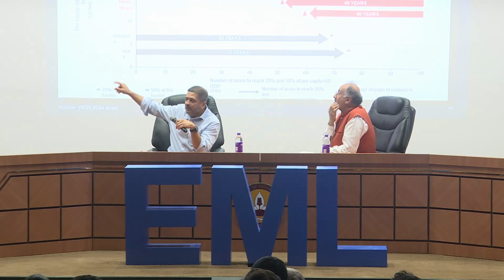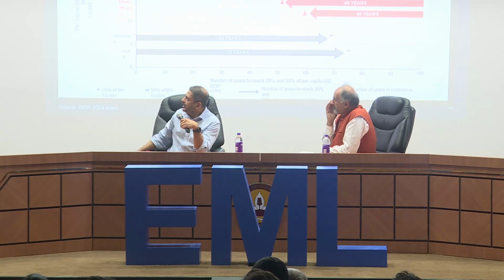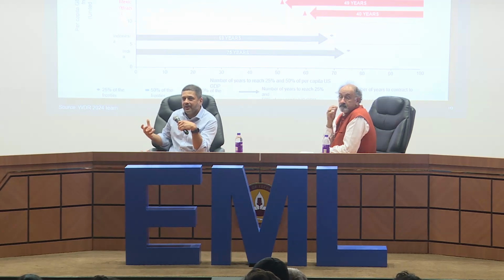But look at those two countries on the bars with red. They are, as Indermit would call it, the ground zero for the middle income trap, right? They're countries like Brazil and Mexico, which have been in middle income for a long time. If anything, they're going farther away from the US frontier. In the next 49 years, Mexico would be 10% of the US, and in the next 40 years, Brazil would also be 10% of the US. So they're kind of going away. So it takes a long time.